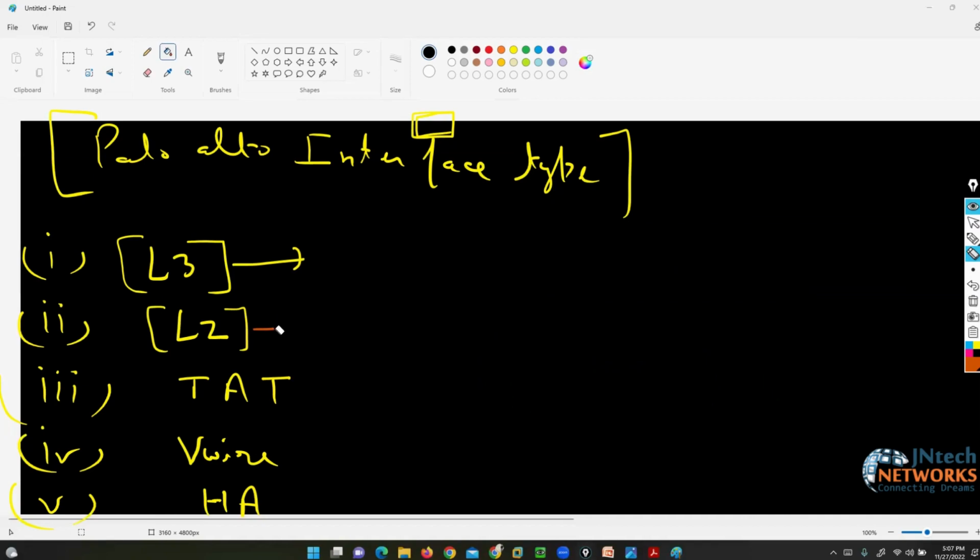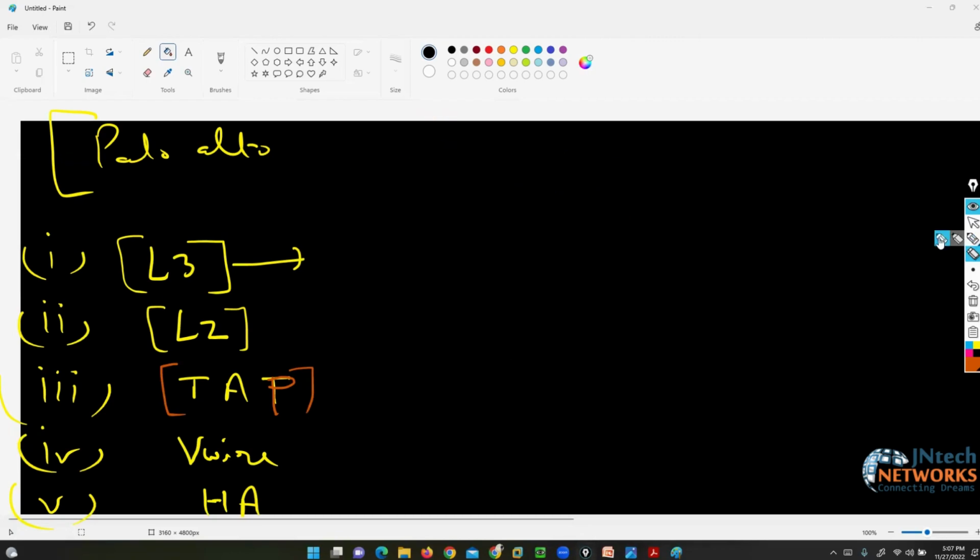Yes. Now we have another option called tap interface. In a Palo Alto firewall box, you say tap interface. In Fortinet, you say one arm sniffer. So what is a tap interface? For example, I have an existing routing and switching network. This is my routing and switching topology.